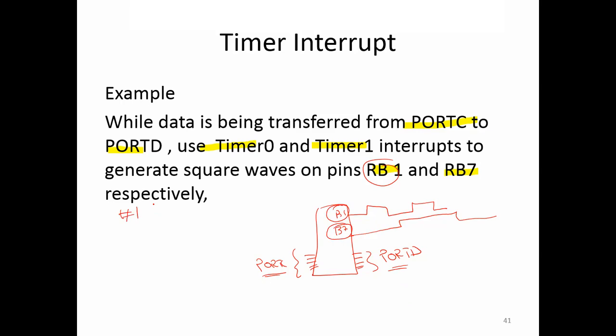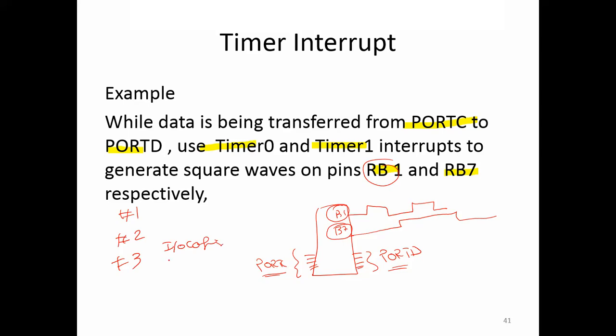So we have part number 1. What is part number 1? It is ORG 0, go to main. What is part number 2? We have to redirect the microcontroller to the ISR that we need. Part number 3 will be the main. In the main, what do you have to do? Input output configuration. What else?